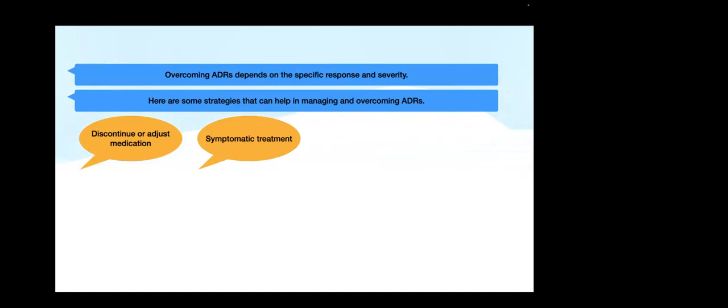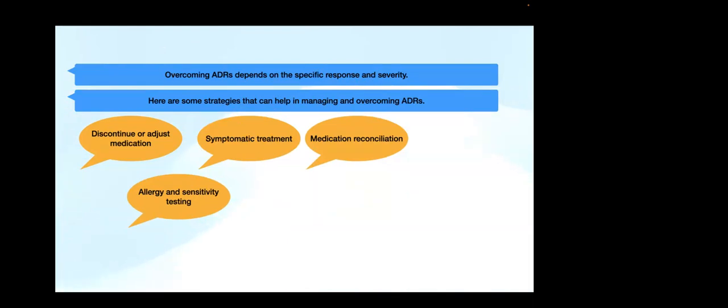Symptomatic treatment, we can always do symptomatic treatment, meaning that it can help to alleviate the discomfort or manage the side effect of the specific ADRs. For example, if you experience nausea or vomiting, medications to relieve these symptoms may be prescribed simultaneously, right? The next is medication reconciliation, ensuring the previous medication history and comparing it with the present one.